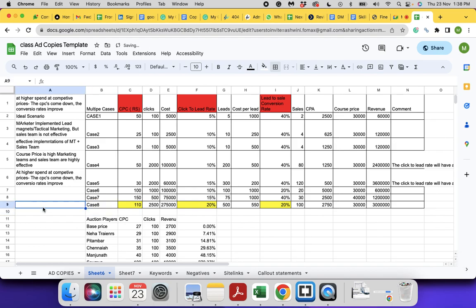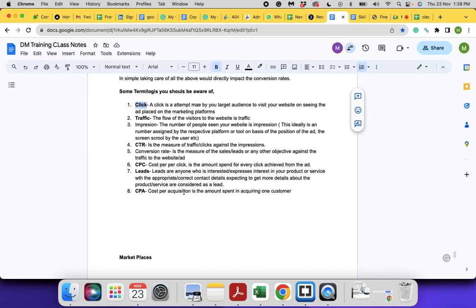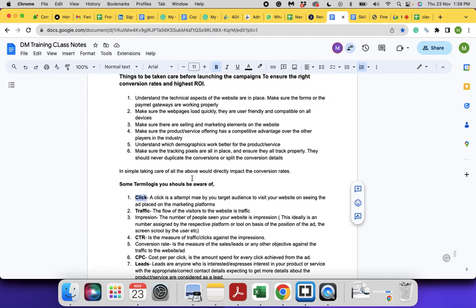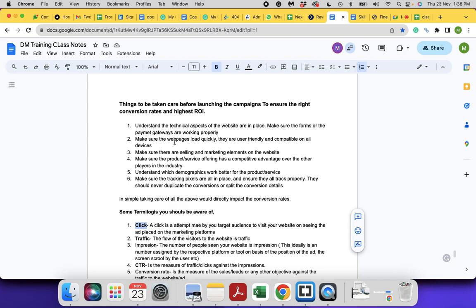Okay, so this is just to understand how it works. You could see here the cost per acquisition kept varying, 5,000 rupees. See, it completely depends on their sales team as well as their click to lead rate. Click to lead rate is completely dependent on addressing these issues on the website. Marketing and selling elements on the website.